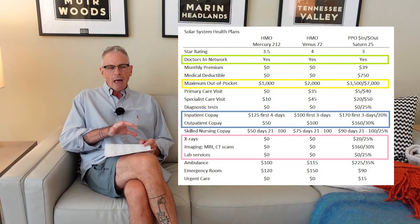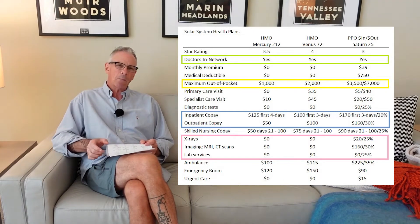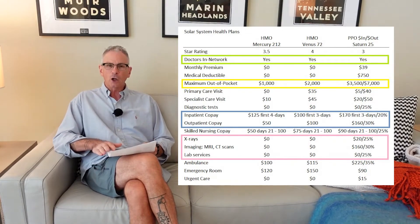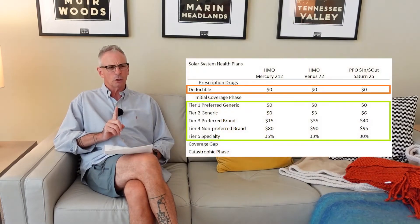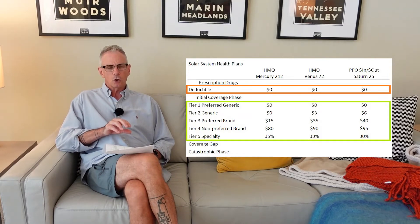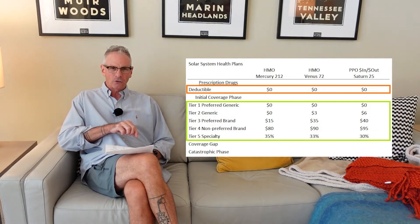Some people have certain health care challenges that require certain tests and labs. You can see you may be looking for a plan that has very low lab costs. So it's kind of nice to put that across the board. Prescription drugs — the prescription drug portion of a Medicare Advantage plan, and most of them do include prescription drug coverage, is separate. What you spend on those prescription drugs doesn't add up on the health side.